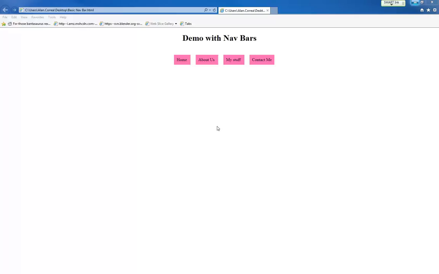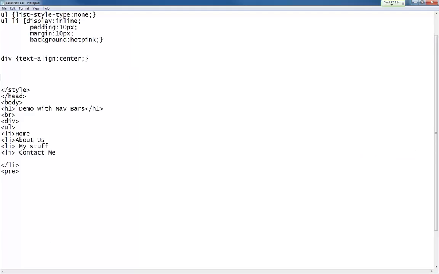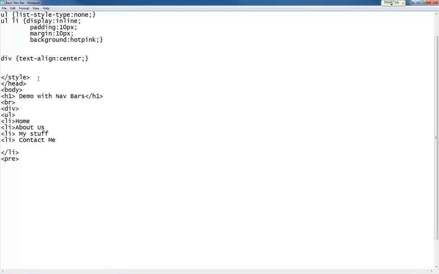Now the hover selector applies to any HTML command. I can do it to a div, I can do it to whatever. Okay, so let's go ahead and look at the code. This is a lesson that I did from previous lessons. So I'm going to take this and we're just going to start to play some games with it.